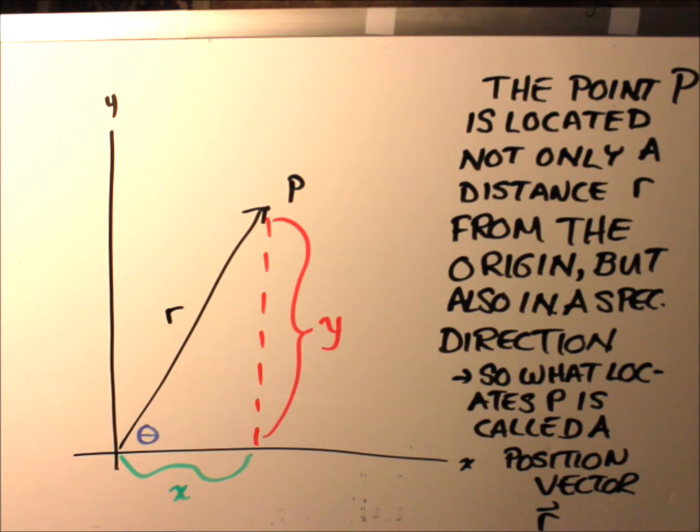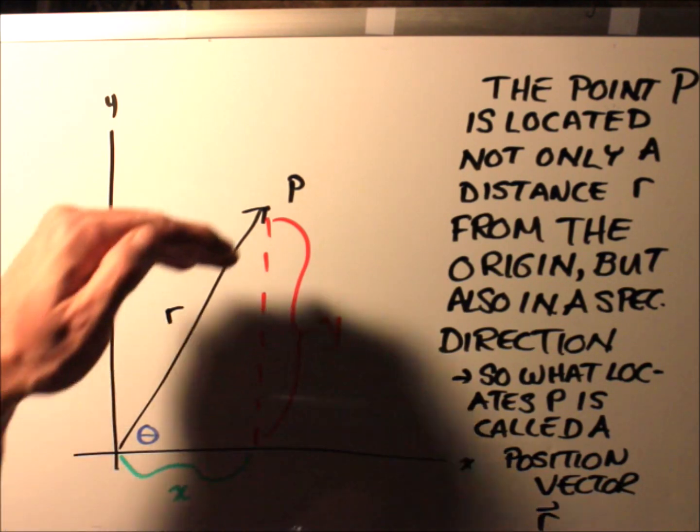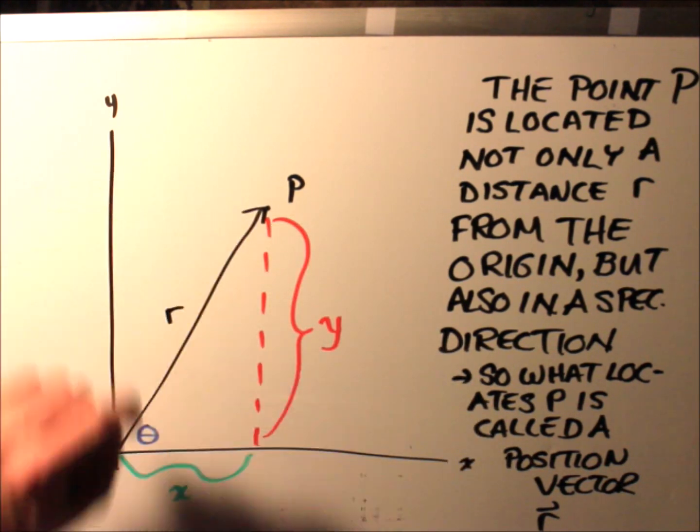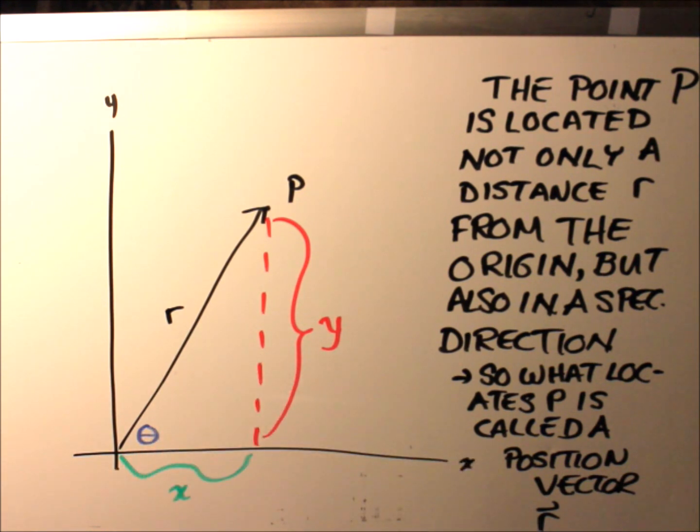So it is inadequate to describe it simply as a distance from the origin, because a point here would be the same distance, or a point there would be the same distance. So not only is it the distance we're talking about, it's also the direction. And that's what makes the concept of the two different variables. This is a vector, where if we don't give the direction, the description is inadequate, is incomplete, and arguably meaningless.